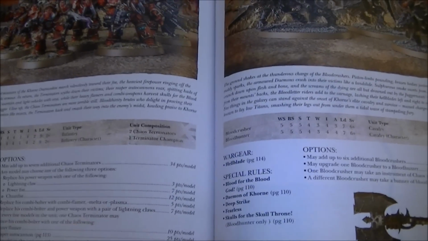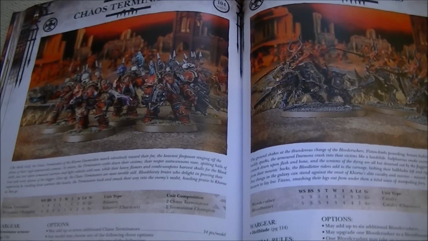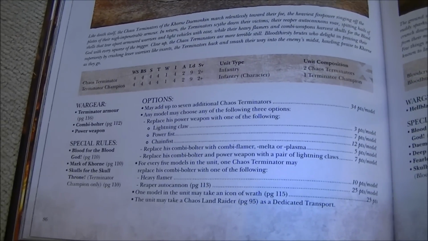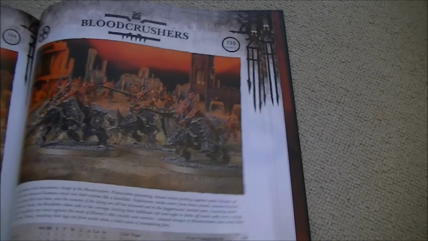Off the bat, 3 of them for 104 points. So you've got your rules down here. You've got Mark of Khorne, Skull Throne, and Blood of the Blood God. So they're your special rules there. So they're standard. You get your Blood Crushers, standard, but the same rules again.